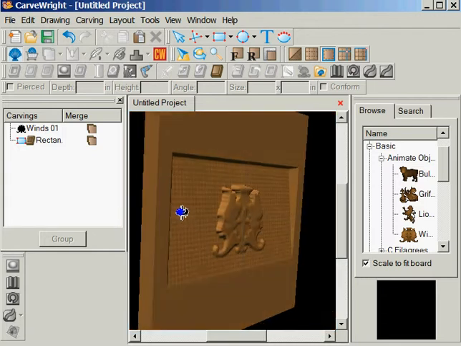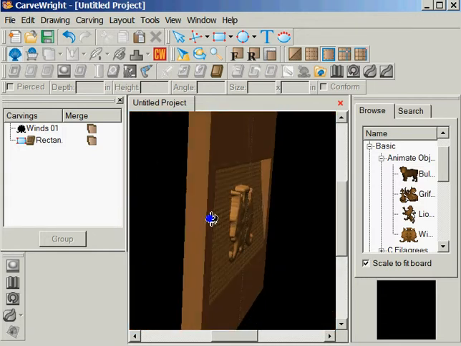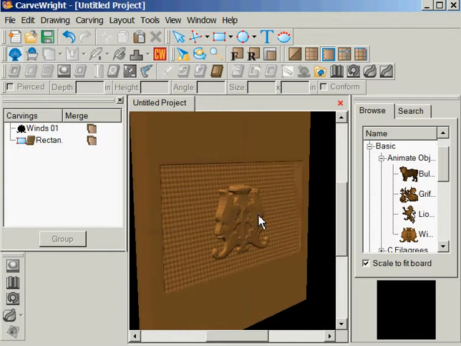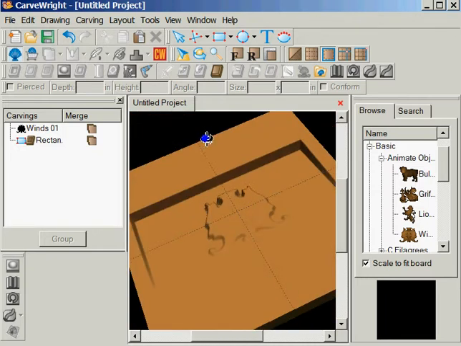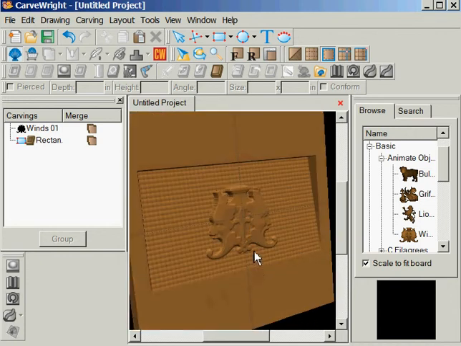So now if I turn this on the side, we can see that the wind pattern is on the same plane as what the surface of the board is. And the tilt gives me the appearance that I want, in that it is thicker at the top of the wind pattern and thinner at the bottom. So my wall is falling away from my wind pattern in that respect.